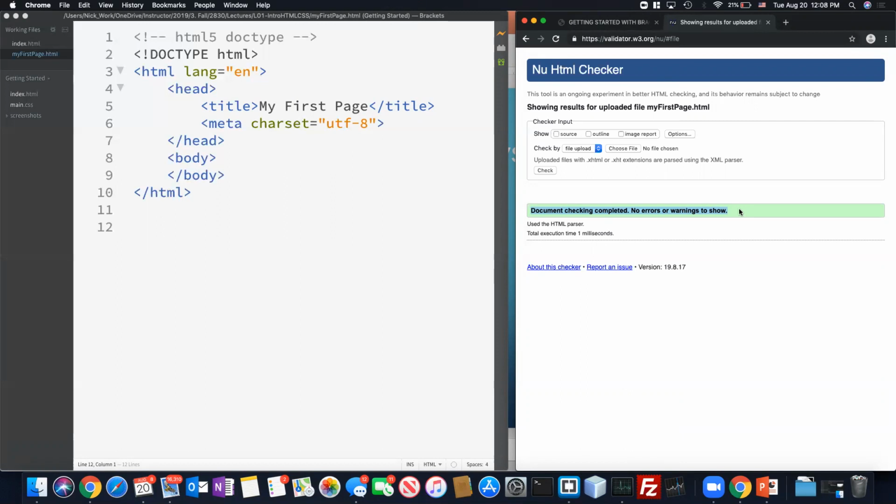Okay, you should get this green message there. And on every challenge, I say this as well. Like I say, go through the validator, make sure you get this message. But just make sure you actually do it. A lot of times students read that and they're like, oh, it's good. I checked it a long time ago. Well, did you change the code? If you change the code, it could have some errors now.